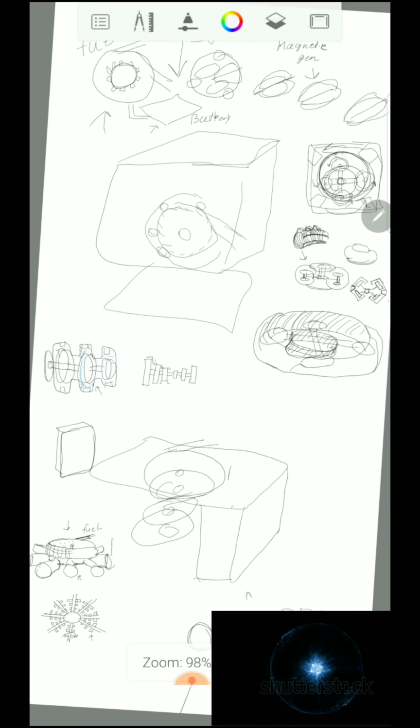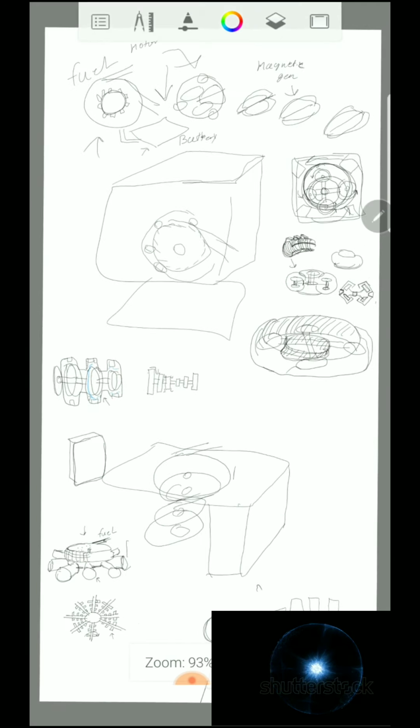Okay, so let me re-image this. The basic outline for this engine here was you have your motor, or what is it called, you have the plasma reactor and the fuel being injected inside the plasma reactor, which is like the motor basically, and it spins, and you have your battery pack.